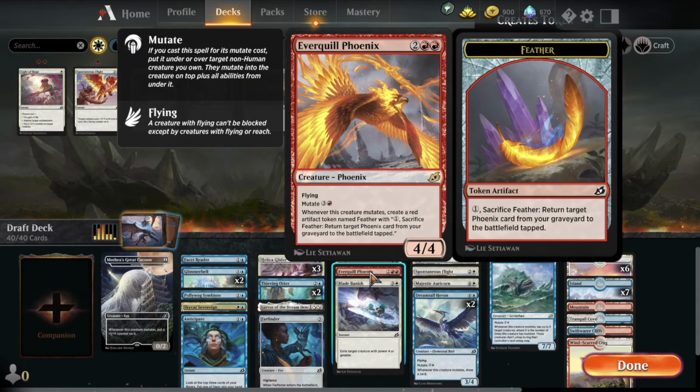Let's imagine turn 1 we didn't do anything. Turn 2 we just cast Anticipate, digging for our 3rd land, right? And we found our red source. So turn 3 we play our 3rd land, we play a Thieving Otter. And then turn 4 we draw our land, we mutate the Everquill Phoenix onto the Thieving Otter, get in for 4, get our little feather token, and draw a card. That's really nice. We've done very well thus far.